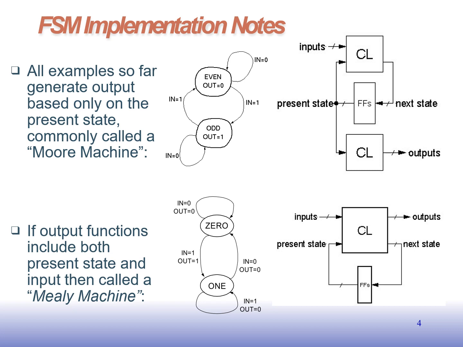The next one is the Mealy machine. In the Mealy machine, only the state is specified inside, and the arc outside represents input and output. At what input, where it will go, whether to a present state or next state, and what output will be delivered. If the output functions include both the present state and the input, it is called the Mealy machine.